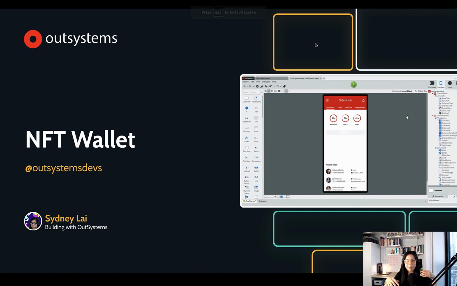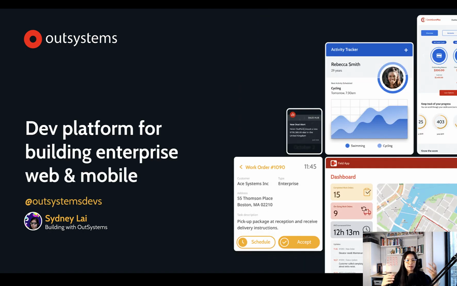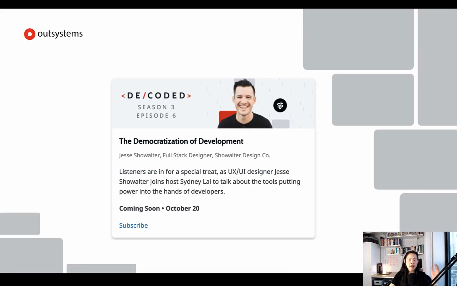Hey everyone, my name is Sydney Lai, and today I'm going to be building an NFT wallet with the OutSystems IDE. As a reminder, the IDE is a web and mobile application where developers can build for projects that can scale all the way to the enterprise level. So it's pretty robust.